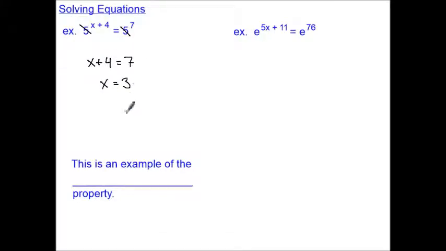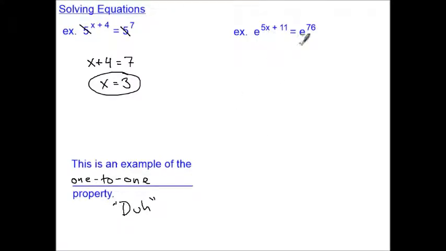Okay, now what's going on here is an example of a certain property which mathematicians like to call the one-to-one property, which basically means if I've got some number to a power and I've got that exact same number to a different power, well, there's only one way to pull that off. So that's what we just did there. I like to refer to it as the duh property, because that's exactly what it says. Hey, if those two things match, then the other two things have to match as well.